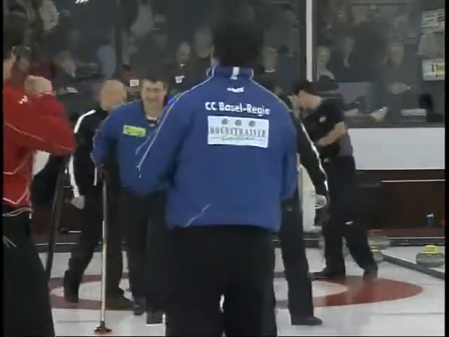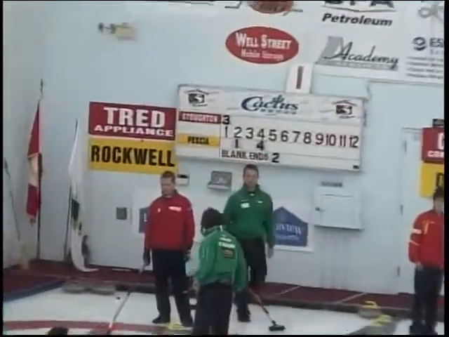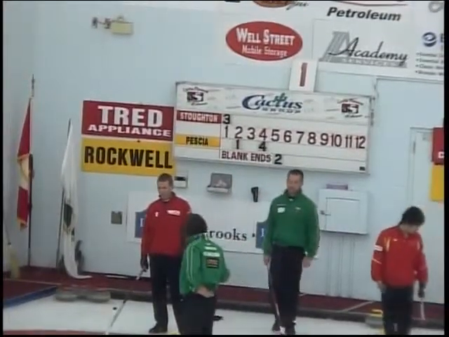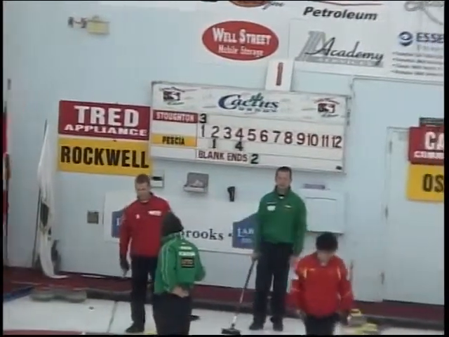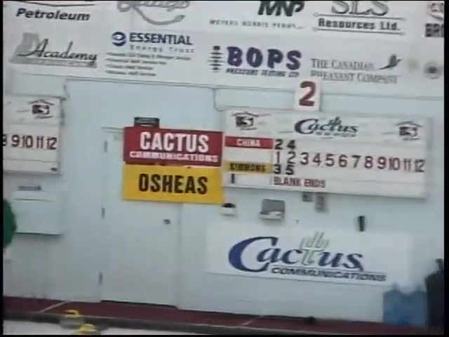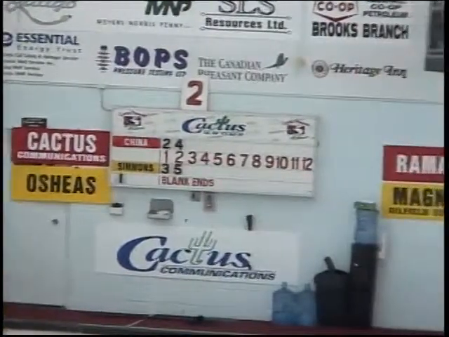Stockli's draw not good enough here at the Cactus Pheasant. We are in draw 7 of the triple knockout format. Let's take a look around. Claudio Pescia leads Jeff Stoughton. Loser is out, and not quite the event Stoughton was looking for heading into the Canadian pre-trials next week. They're down 4-1 as they play in the 6th end. 2-2, Simmons and Fang Chung Wang of China all tied up.